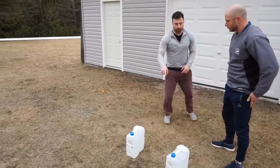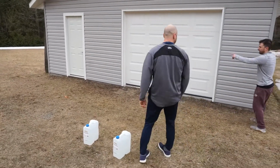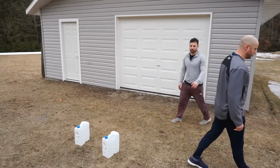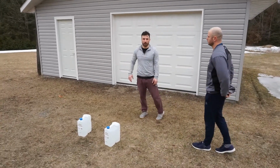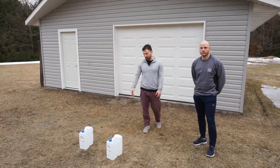So 21, 21, and then we've mapped out 25 feet end to end, and we would just do our 25-foot shuttle run for 21 reps as well, and then 15s and then 9s. Have fun with this one, guys.